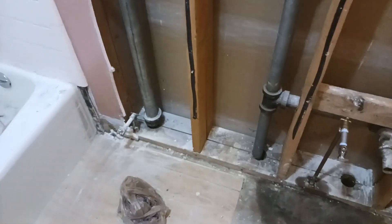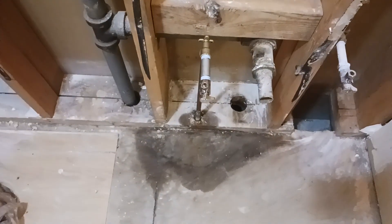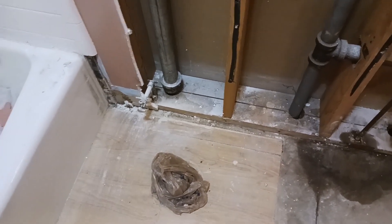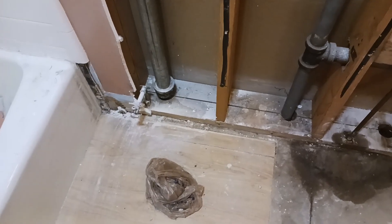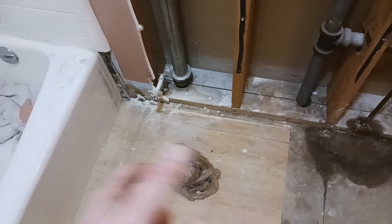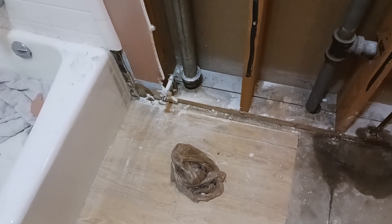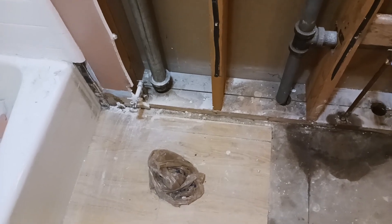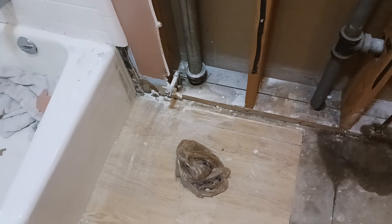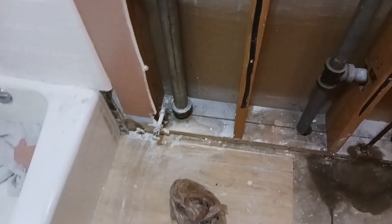Yesterday I was just going to take the vanity and toilet out, which led to a leaky valve — almost dried up now — which led to a broken pipe, which led to drywall removal I wasn't planning on doing. One good thing I found though: my toilet had always gotten clogged since we bought the house last year. When I took the toilet off, it's a four-inch pipe and there was only maybe two inches open — this white caked-on stuff around where the wax ring would be. I think maybe when they were mudding or doing something, they poured it down the drain. It wasn't like concrete, it broke up pretty easily, but it was thick. I suspect the rest of the pipe was clean as a whistle once you got past the 90-degree elbow.